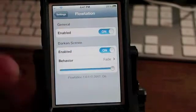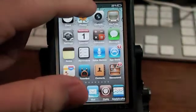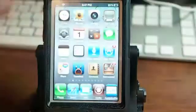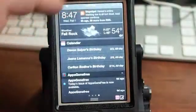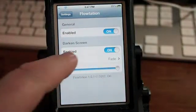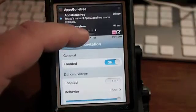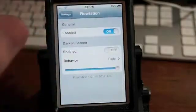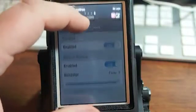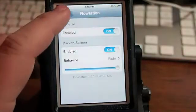Flotation — that's a new one that just came out in the last week or so. What Flotation does is when I open my Notification Screen, I can tweak how the pulldown looks. You can see it sort of lets it scroll down. I can go in and say I don't want it to darken the screen — now look, it's just a plain page scroll. But if I want it to sort of dim before it goes down, all I have to do is turn that on. That's Flotation.